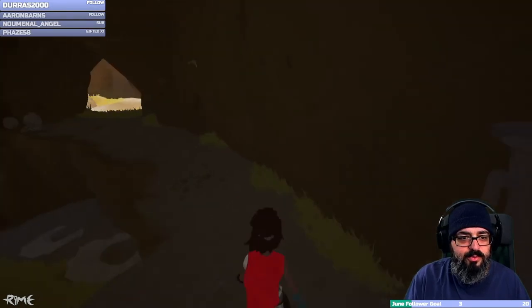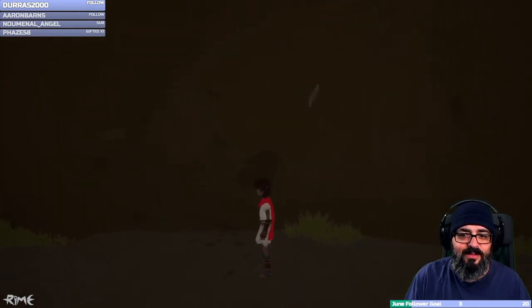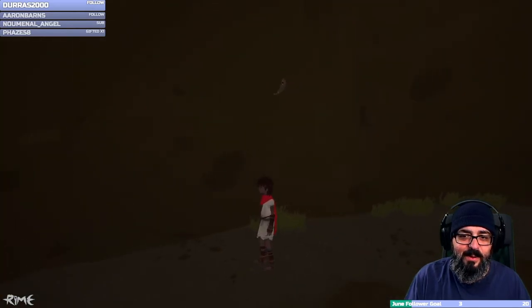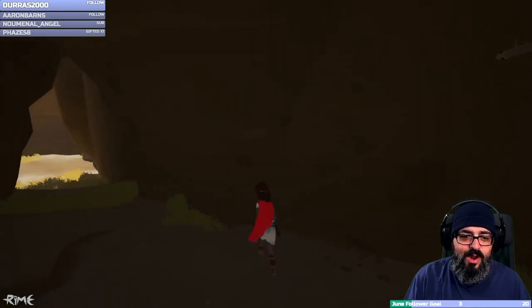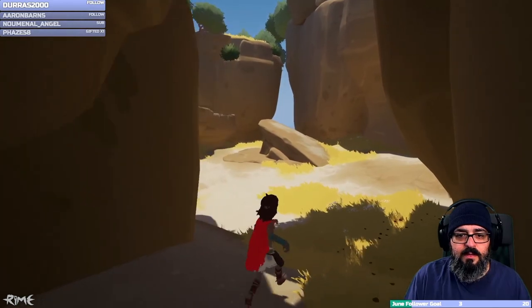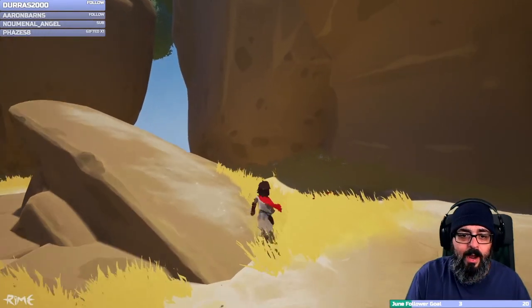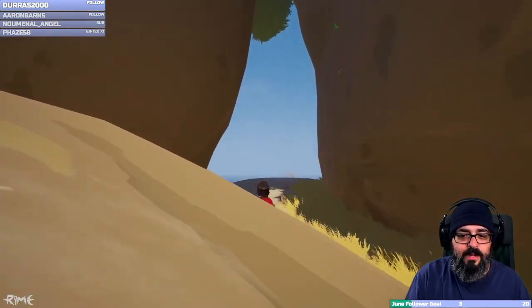Or is this the way I'm supposed to go to make my way up? Wow, that's right there. Oh, look at that. It's a gecko. Right there, that is great game design, because I would have been knocking myself out trying to make my way up to that little tower without ever finding a way up.